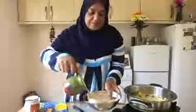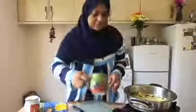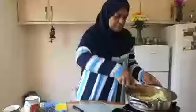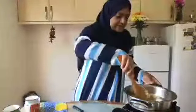And in the meantime, I'm going to soak my bread. I've got two slices of bread. This is about a couple of days old, so I'm going to soak it in water just to soften up a bit. And just add a drop of water in as well. You're going to want your onions to be a nice golden brown color. It's taking some time, but I will get there eventually.